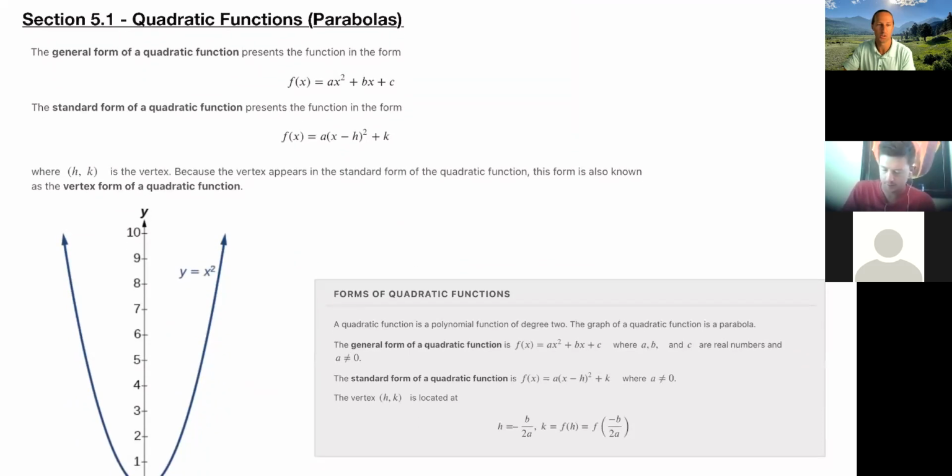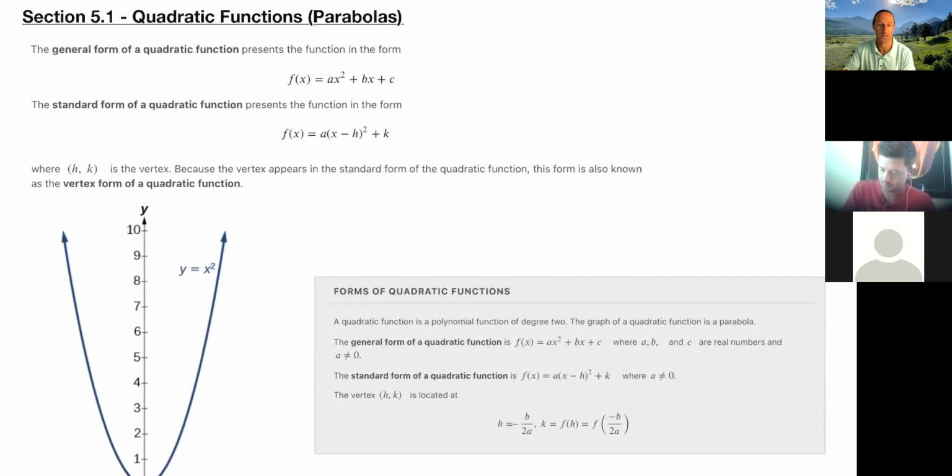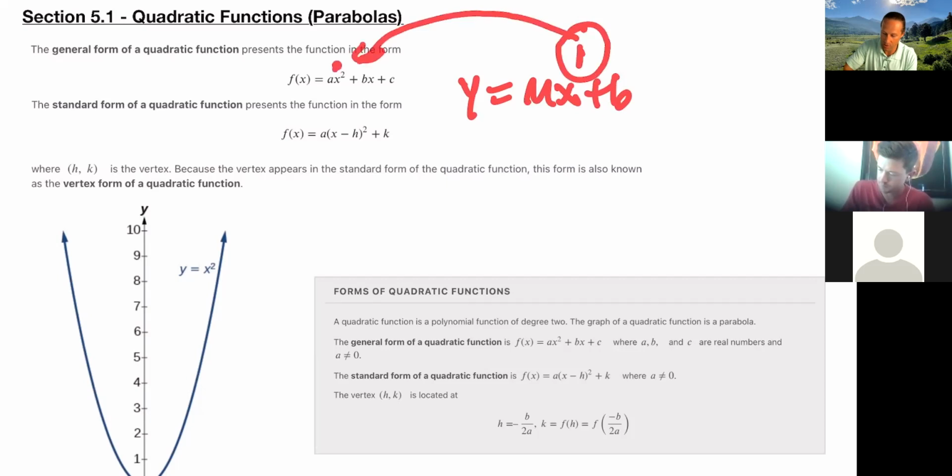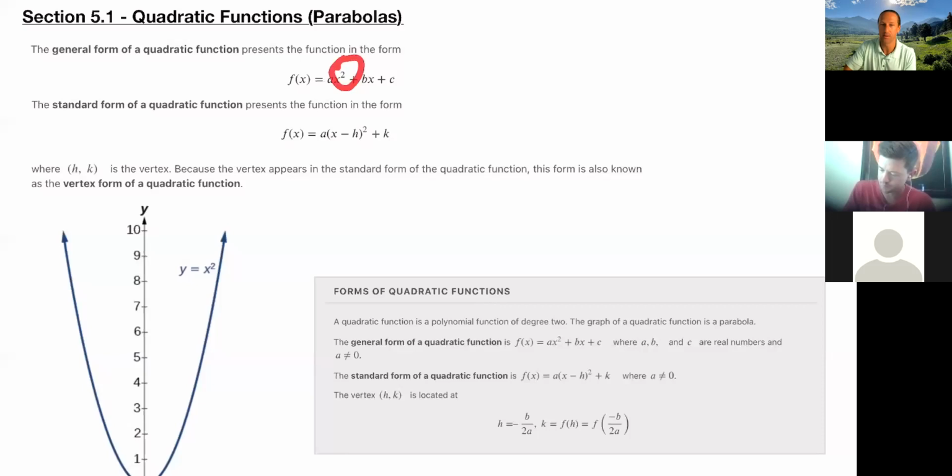And this is why I told you to hold off on that question earlier, because as you can see, we're going to move from lines, linear, where it was just y equals x and some stuff, to the first power, and we're now going to increase it by 1. We still have our x to the first, possibly, but now it's going to be x squared. And remember, we call those quadratic functions. And this is what makes it a quadratic.